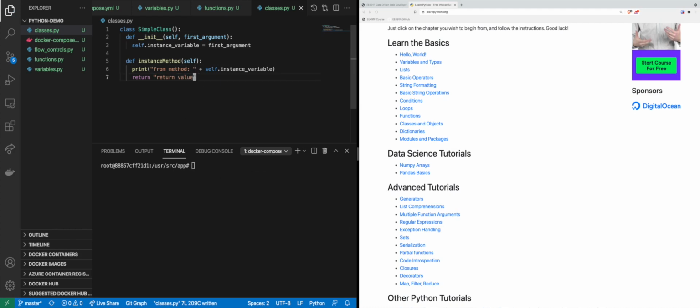Okay, so now we actually have to use the class. So to use it, we'll say simple class, give it a string passed in, and then we can call our instance method on that.